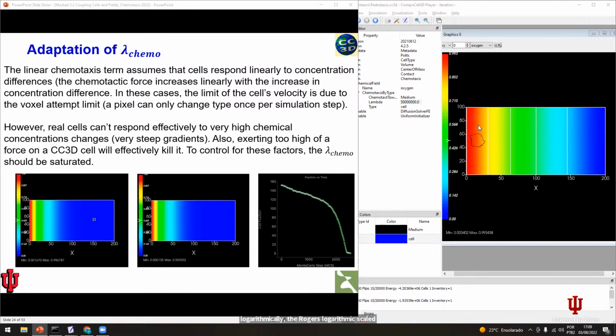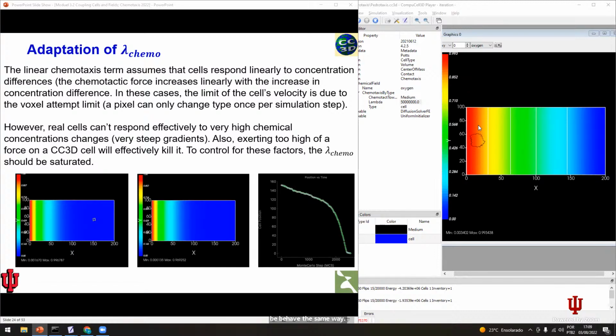So the cell, even though it is in a smaller gradient, will still respond effectively to the gradient, to the field, to the signal. Okay, and if it is in an extremely steep gradient, it will behave the same way.